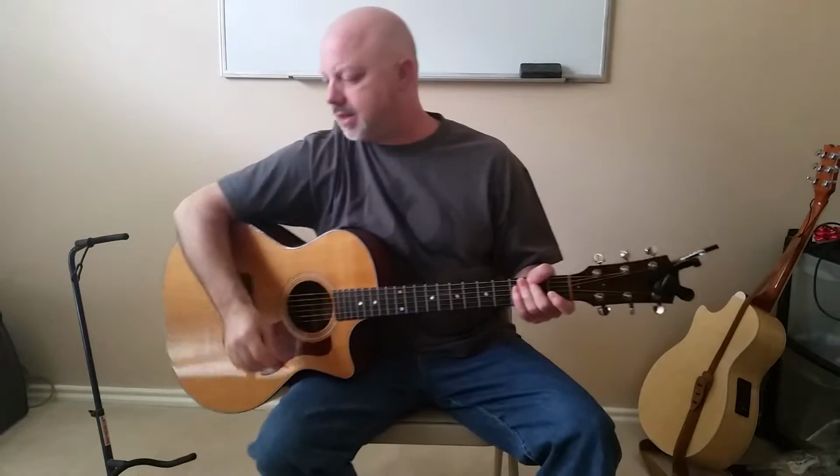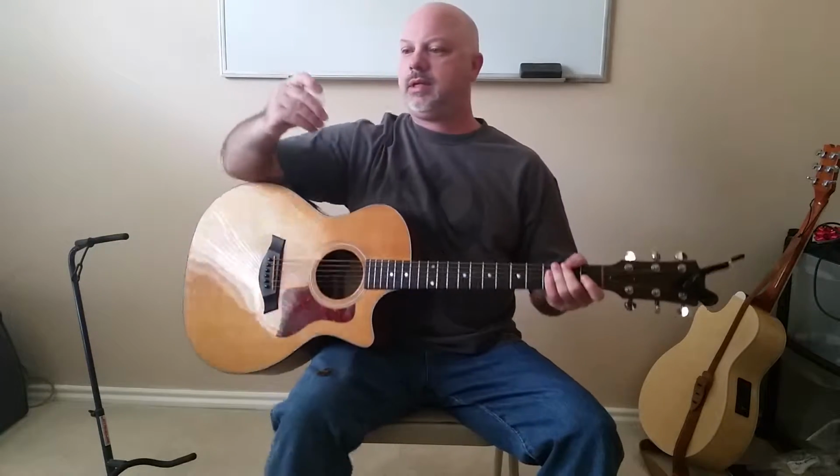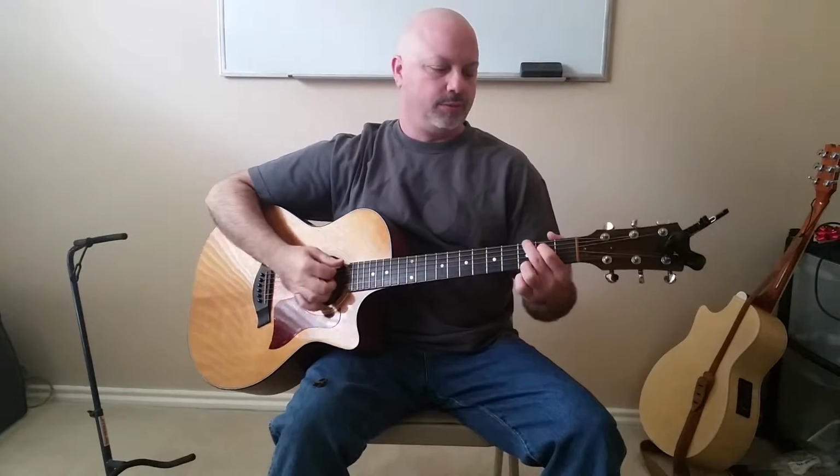This pick is a little too thick. It's going to be too loud. I'm going to use a lighter pick here. This one's good. I made this from a milk carton, a milk jug. This one will be better.